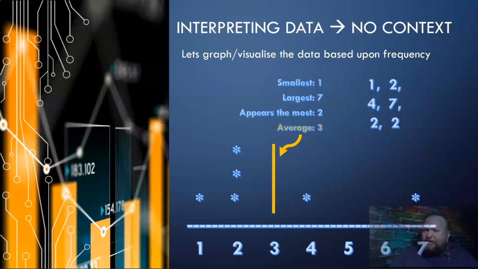And we can see the average now, that yellow line I've drawn in here. The average is centralized, and you can see it's splitting the data a little bit. If we think from left to right, we now have a left side and a right side. This 3 here, this average, is not one of the actual data values, but it splits it. It also doesn't split it evenly.